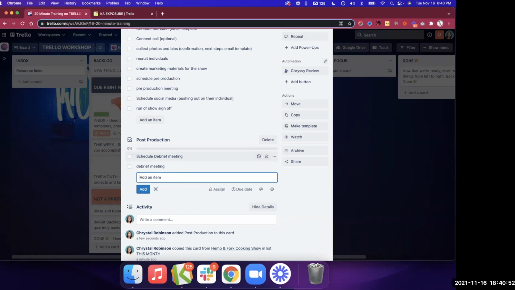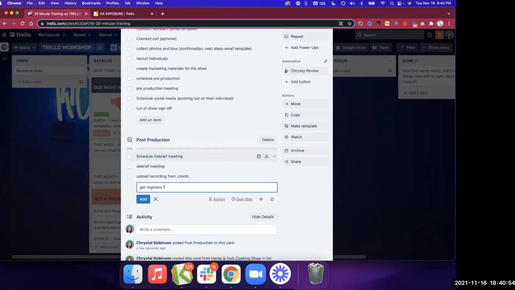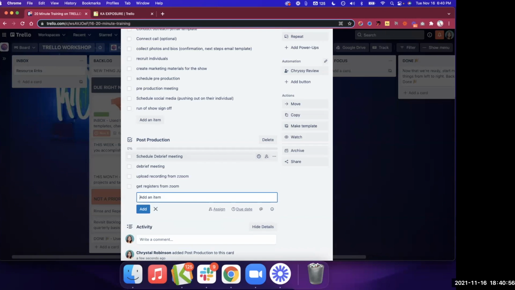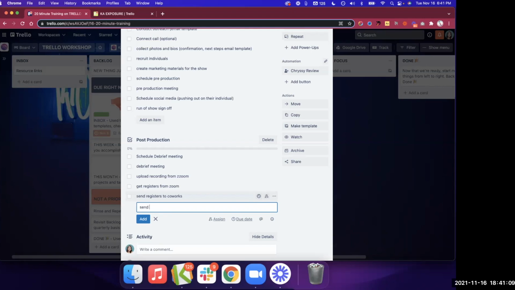I have to put together a spreadsheet with the registrants and then send the registrants and the Zoom recording to my coworker, and I have to put together an email for our speaker with the registrants and the recording. And then I also have to add all the registrants to our database and make sure there are no duplicates.